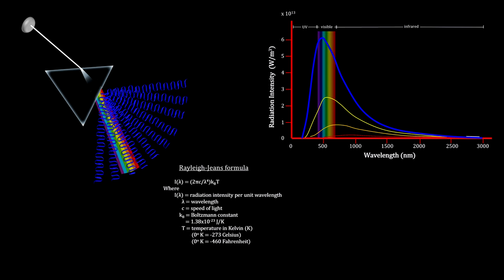Using Maxwell's equations and the laws of thermodynamics, physicists developed the equation that should describe black body radiation behavior. It's based on the assumption that each wave contributes equally to the total radiation energy, and the electromagnetic spectrum is continuous. But the equation predicts an increase in intensity in the ultraviolet range, not the drop-off we see. This dramatic inconsistency between the theory and observation became known as the ultraviolet catastrophe. Something was dramatically wrong with our understanding.